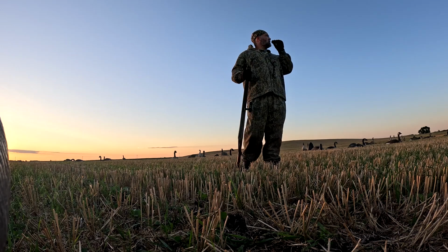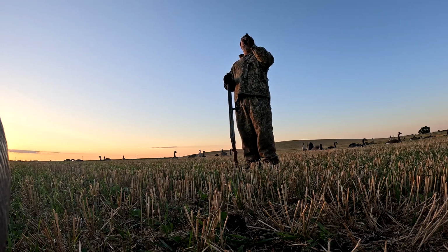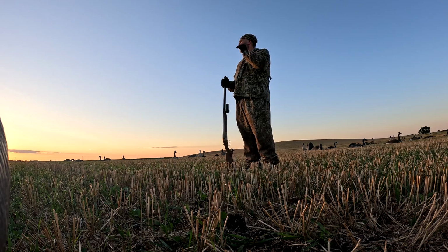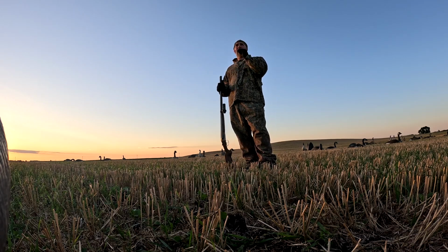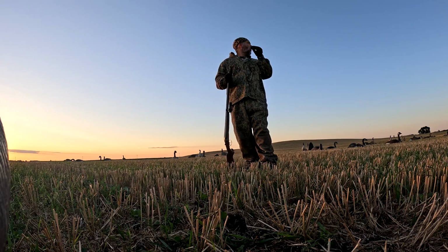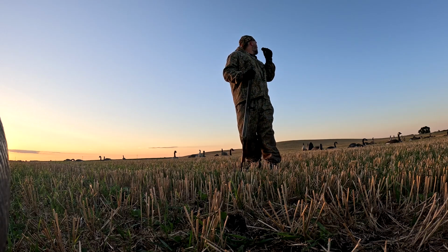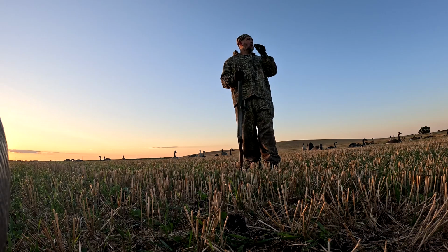I mean, it's a bummer. Again, with nobody hunting the field down below, I'm assuming this morning is Friday morning here, so nobody else is going to be out here chasing them around. So I'm hoping that a few of them don't land down below the hill and they come up over the hill like that pair or the single I already got. Like I said, we'll keep trying here.